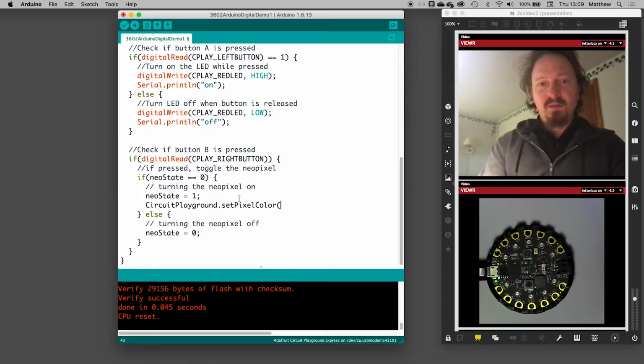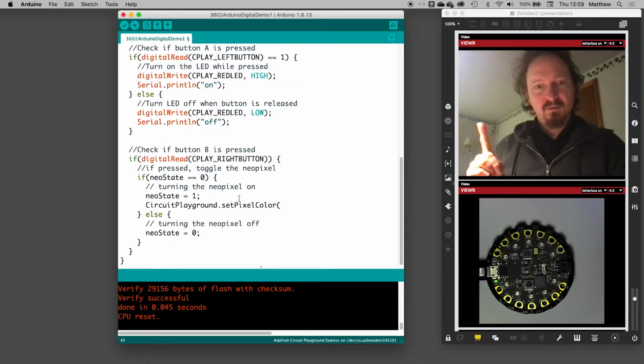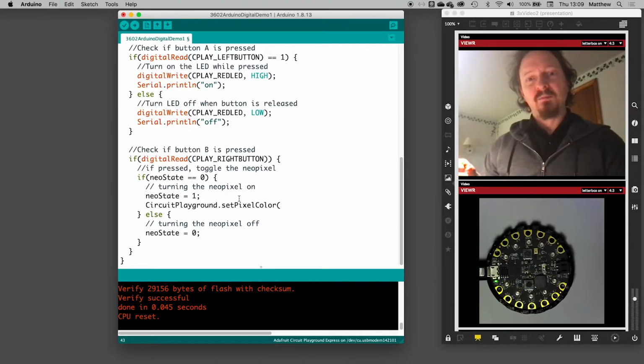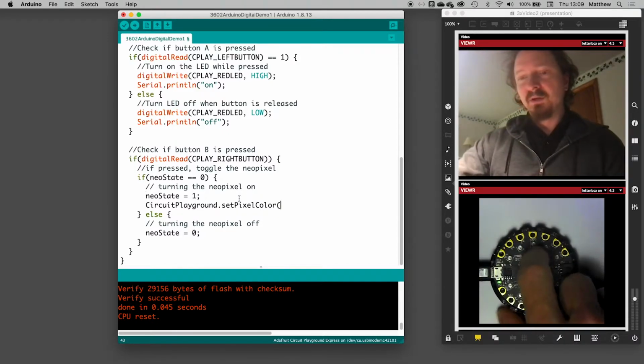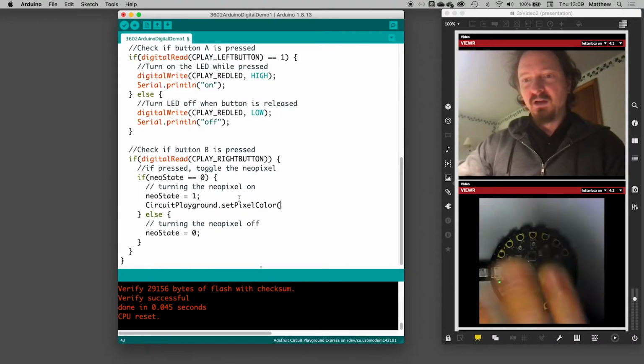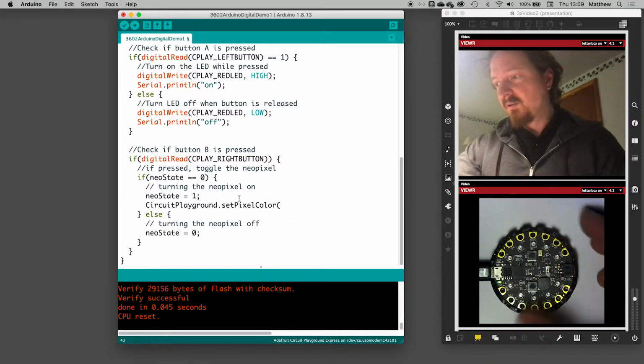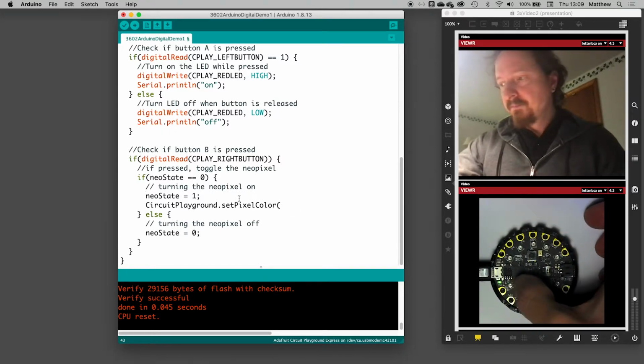And for this, I need to give it 4 things. I need to tell it which neopixel I'm talking about, and then the RGB, the red, green, and blue values for the pixel. Because as we've seen, these LEDs are cool because they're actually 3 LEDs each, and you can change the color to mix whatever color you want.